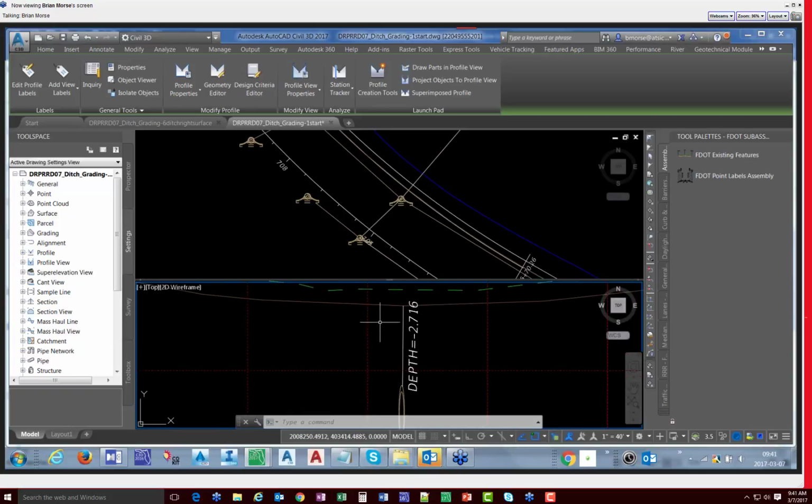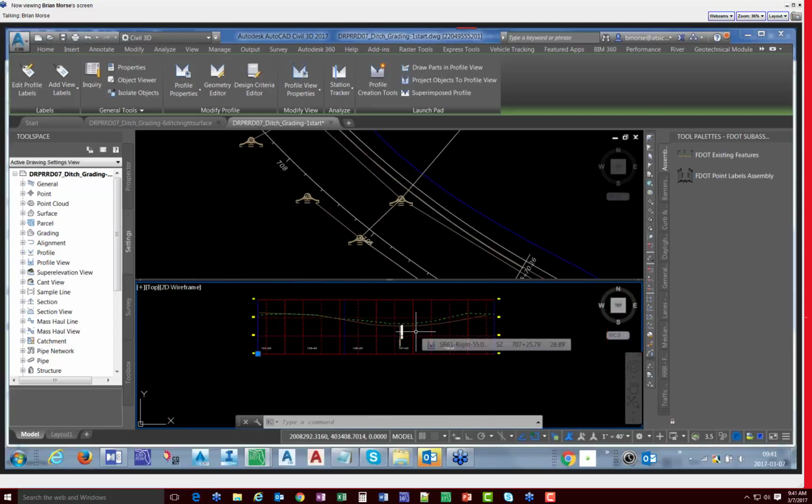So that tells you from the top of the bank we've got a depth to the top of the pipe at roughly 2.7. So if we wanted to make the ditch 1.5 feet, then that'll leave 1.2 of cover over the pipe. So I guess that'll be okay. And so we're on the right track here. If we do 1.5 feet depth and no more, then we'll be all set.